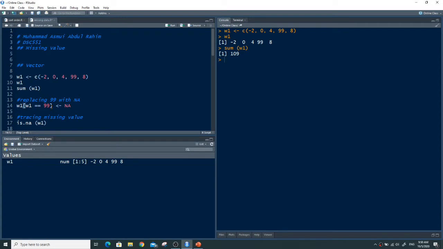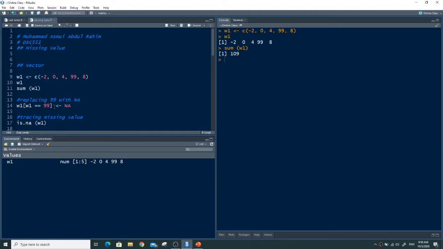We try to find a certain value in a certain vector, so we use the square bracket. R has several logical symbols that you need to follow, but I will explain them in a later video.